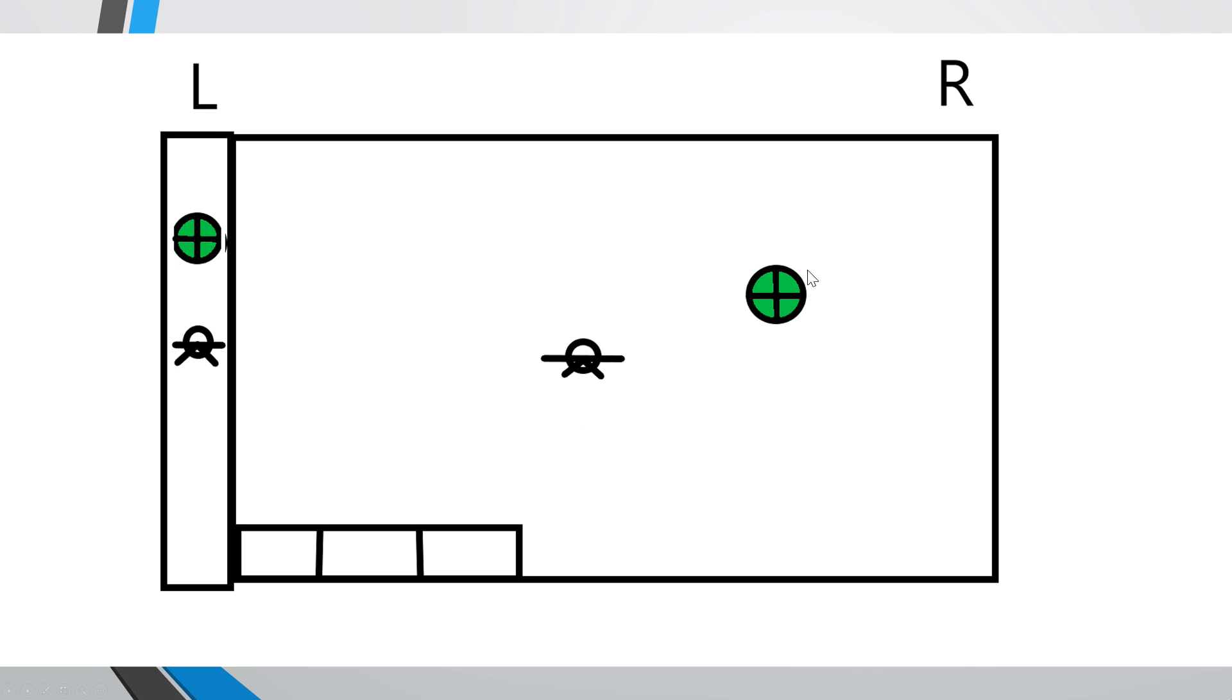For the stick section, you're going to be having an airplane and another crosshair. You're going to do this separately as well. Whenever you are calibrating the airplane, it's going to move you or not the airplane, your stick. It's going to have you move the stick forward and left to get it to the top left corner. And it's going to have you move it down and right to get it to the bottom right corner. This is a negative transfer into the actual test. In order to make the airplane go up, you have to pull down. In order to make the airplane go down, you have to push up. So down goes up, up goes down. It's opposite of the way they have you calibrate it. It was actually kind of annoying whenever I started doing the practice portion of the test because I wanted to go up and left to follow this thing up and left. And I saw my crosshair dipping down and left, so it got kind of annoying. So make sure whenever you're going through the practice test that you actually get the hang of what's going on there. Otherwise, this section will jack you up.